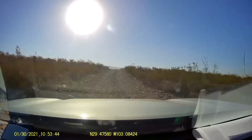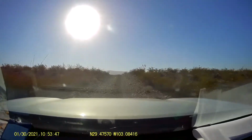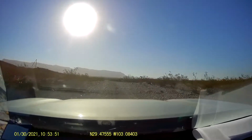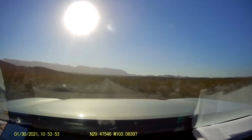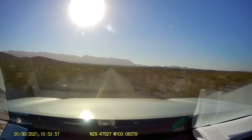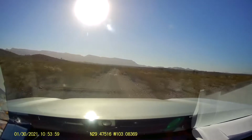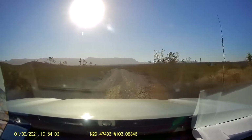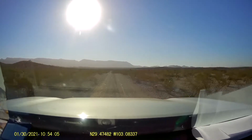That way, people that are following the training plan and need their indoor riding time, if they want to listen to us talking about more details on the training plan or more details of Big Bend National Park and this trip and this loop while they're riding the trainer or the rollers or whatever else, they can watch the video and listen to me drone on and on and on.